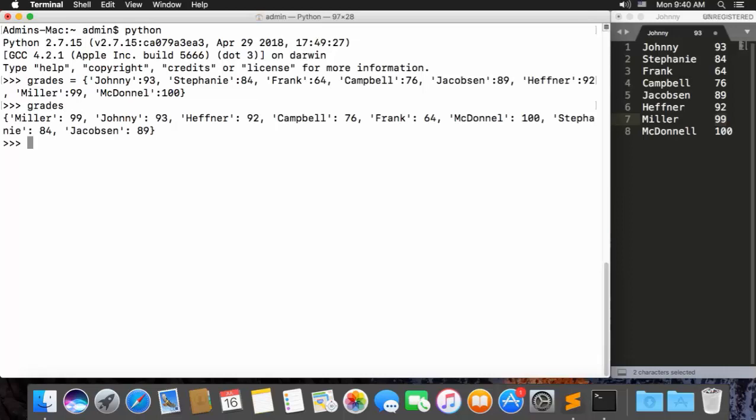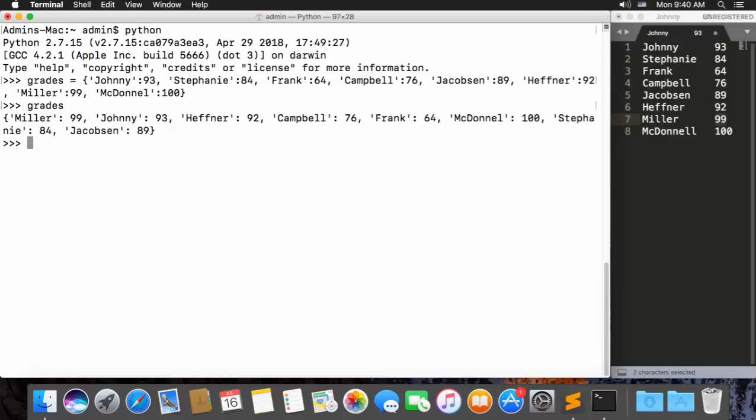is not in the same order as the data entered. That's an important aspect of dictionaries. We don't store data in dictionaries because we're interested in the order that the data is being stored. Unlike, say, if we were trying to store an alphabetic list, then we would be interested in the order.